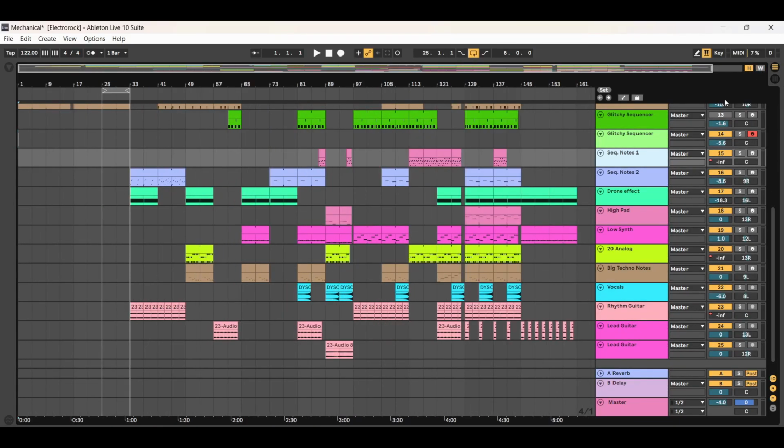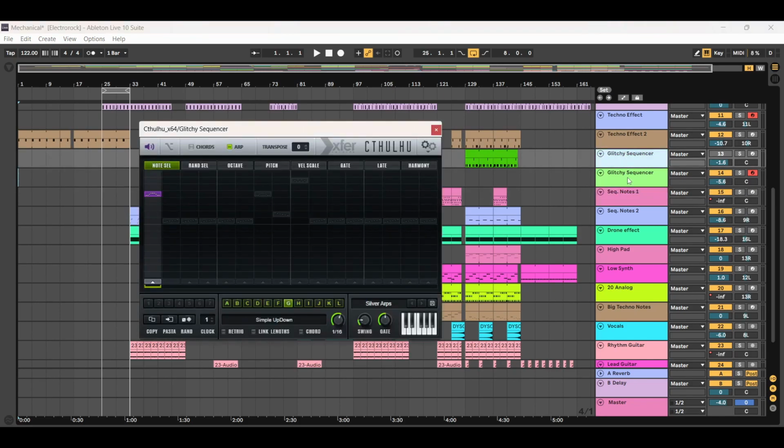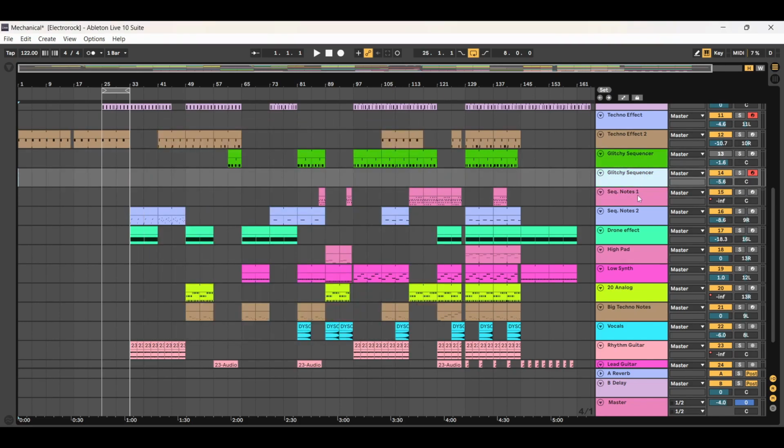In this video we're going to continue looking at how I created a techno rock song in Ableton. This is video 9 and it's going to focus on 3 sequencer sounds that we've got in the track, and these sequencer sounds are on instrument channels 13, 14, 15 and 16. So although there's 4 channels there, we've actually only got 3 sequencer sounds.